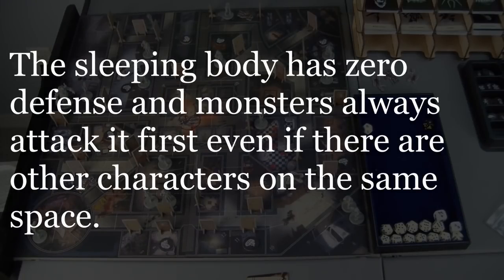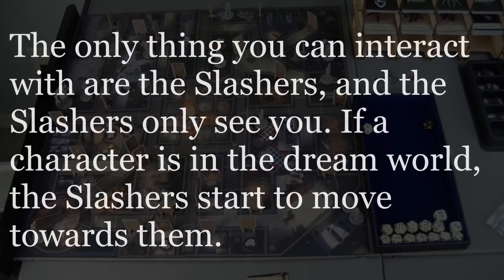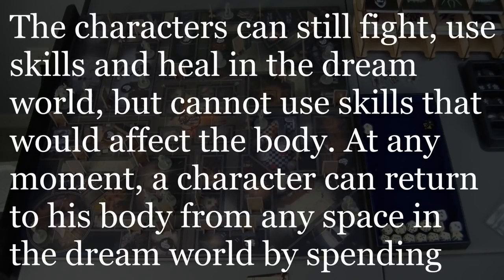A sleeping body has 0 defense, and monsters always attack it first, even if there are other characters on the same space. The character's mind, represented by his miniature moving in the dream world, ignores all monsters, characters, doors, and items in the real world, but still does not ignore walls. The only thing you can interact with are the slashers, and the slashers only see you. If a character is in the dream world, the slashers start to move towards them. The characters can still fight, use skills, and heal in the dream world, but cannot use skills that would affect the body.